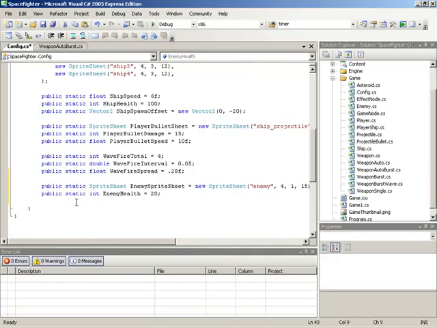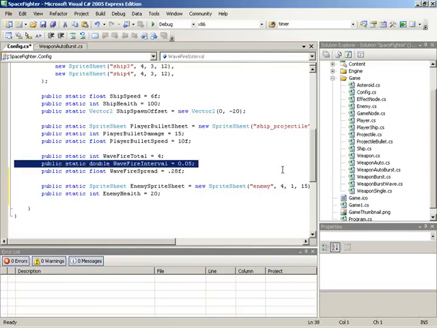The next fields we need to address are the fire intervals for the enemy ship. There are 2 of them because the enemy's firing mechanism is going to be a burst fire weapon, and we want to have an amount of time that will elapse between individual volleys of burst fire. We also need to configure how fast the bursts themselves work. So we'll have a longer interval which controls the overall cycle, and a shorter interval which controls the burst weapon. Both of these are going to be of type double because that is the data type required for fire interval in all of our weapons.